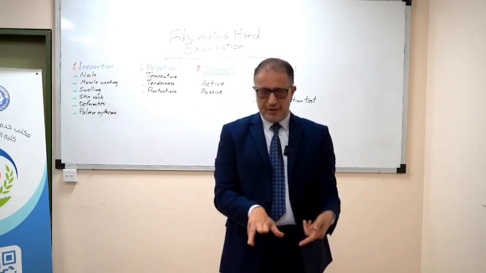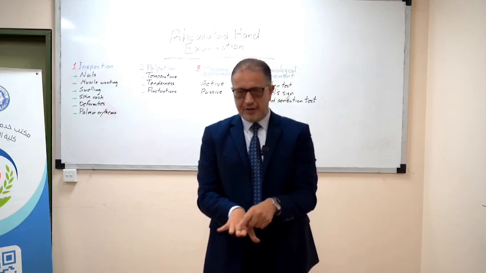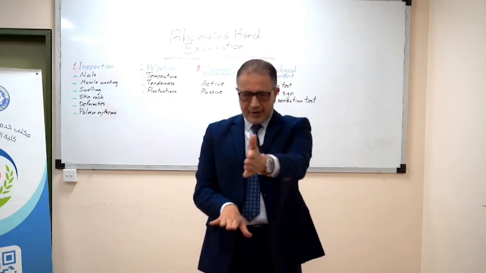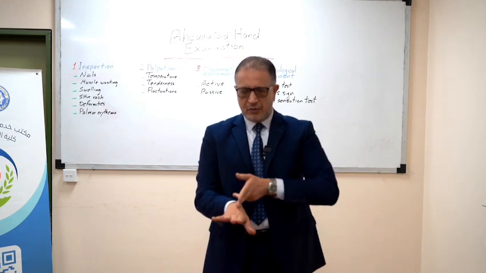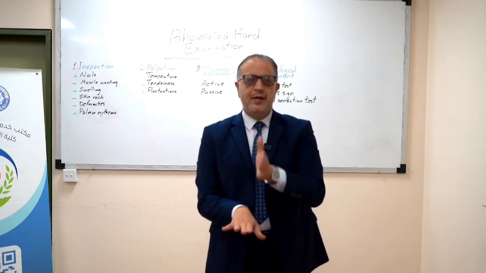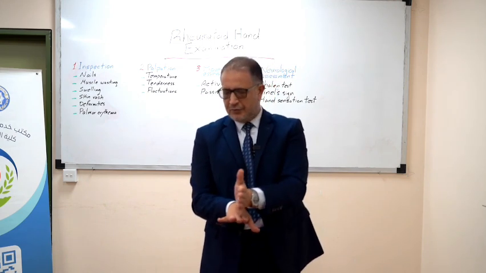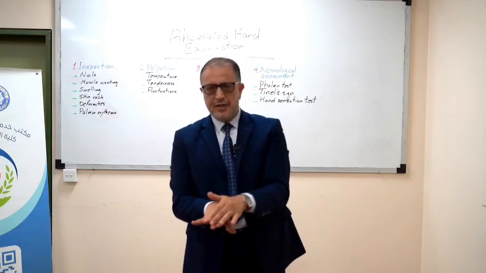I close my fingers, index and middle finger. The patient is doing the same, his right hand, not the left hand. His right hand, my right hand. Same group of muscle. We're comparing the same group of muscles: the muscle of the right hand between the index and the middle finger.